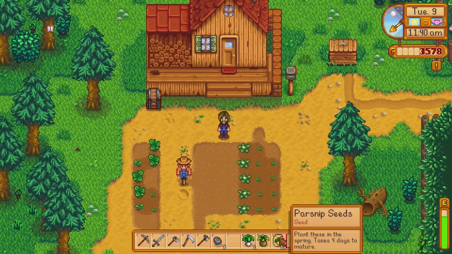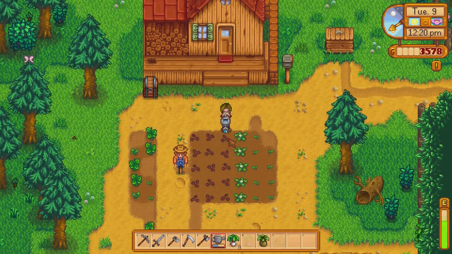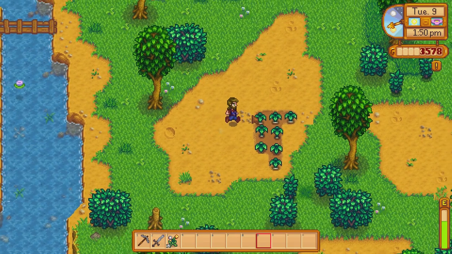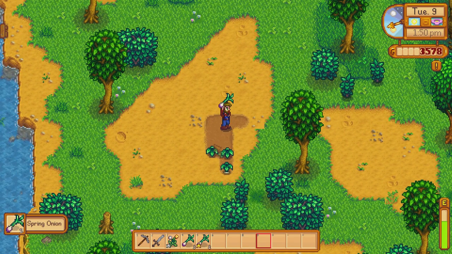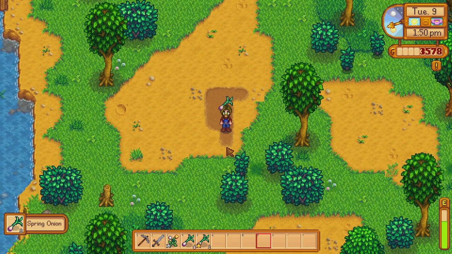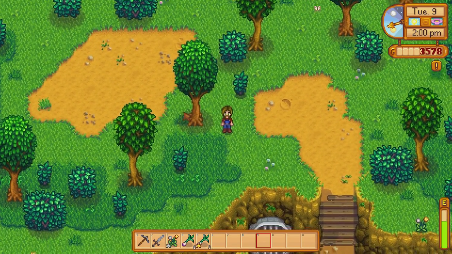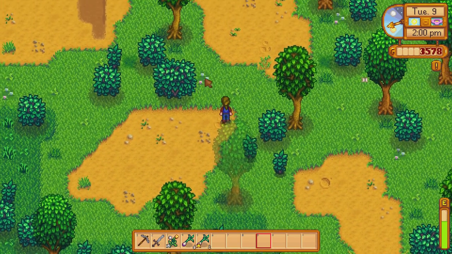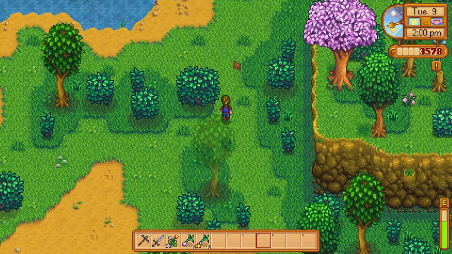Okay, and let's plant my parsnips. There we go. Hey, look, my spring onions are back. Again. Awesome. Oh, and I got two gold ones so far. Nice. Well, I guess it's not the same patch. Whatever, I got more spring onions. I'm fine with that.